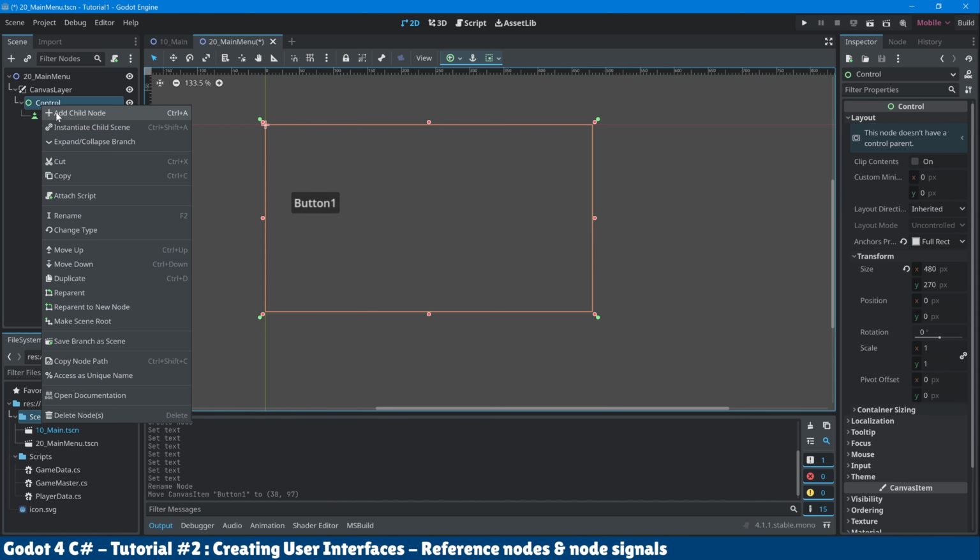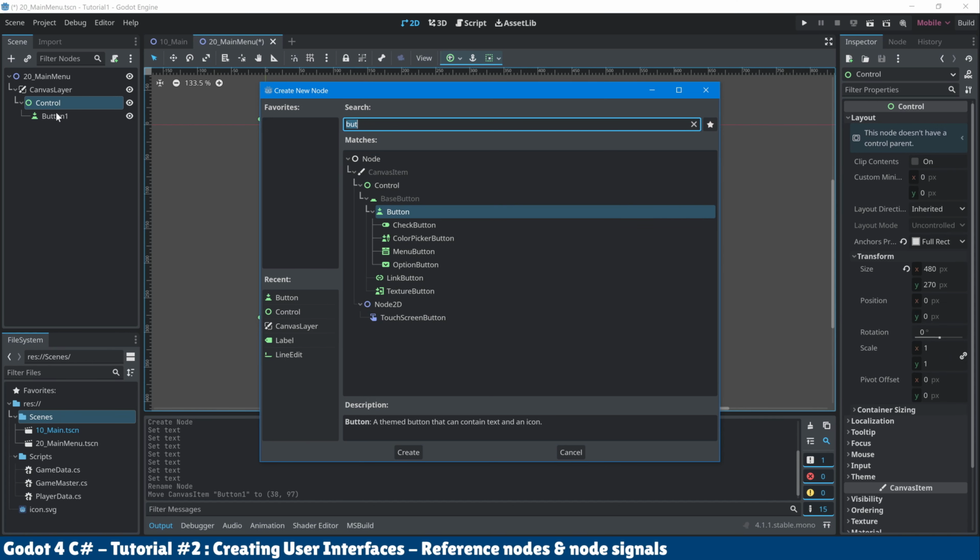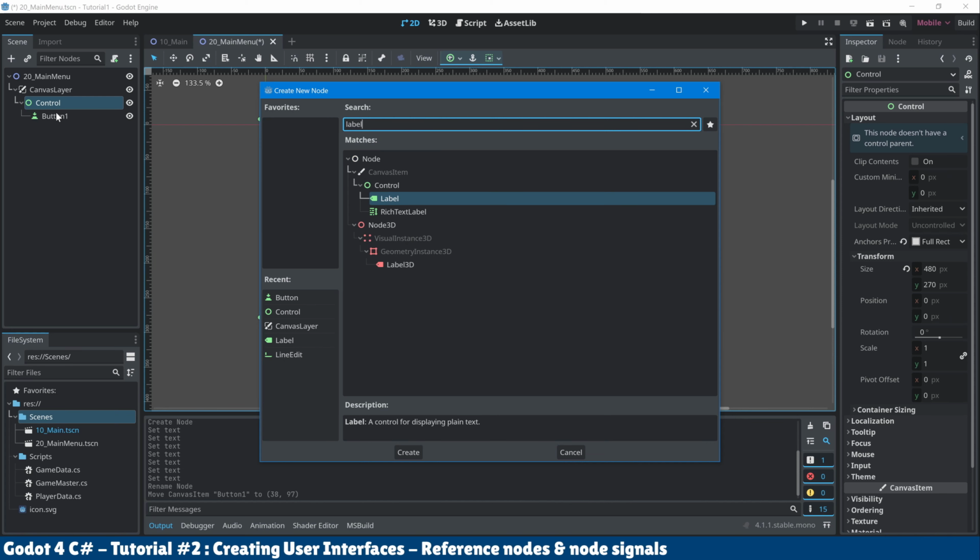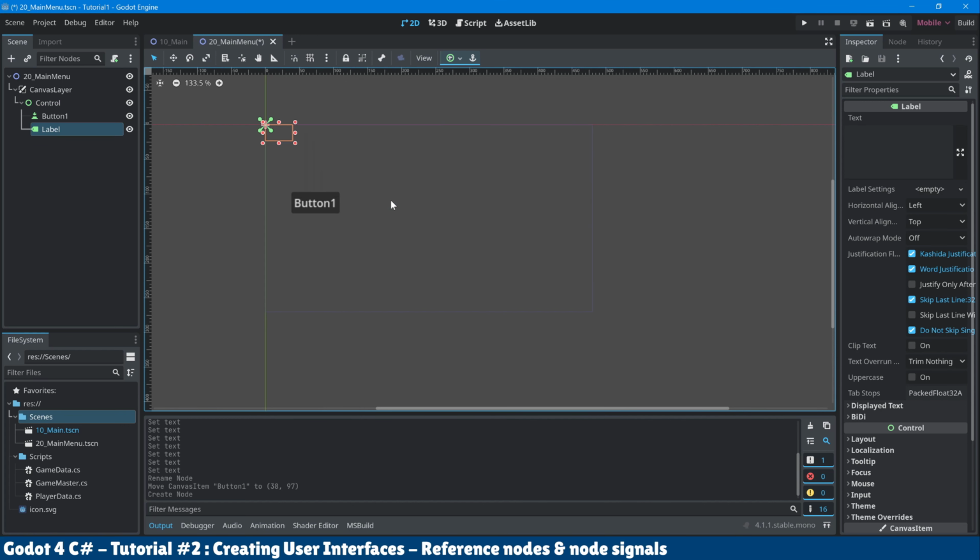Then I'm going to add another child node, and I'm going to add a label. The label is just the plain text object for UIs in Godot. I'm just going to type in the default label text.